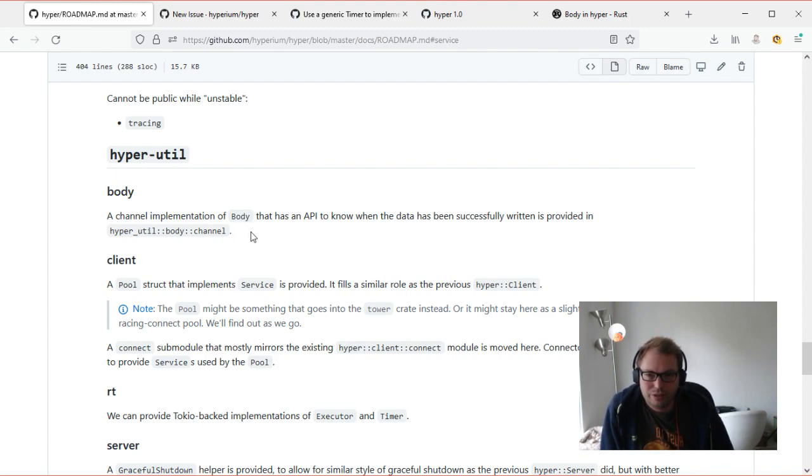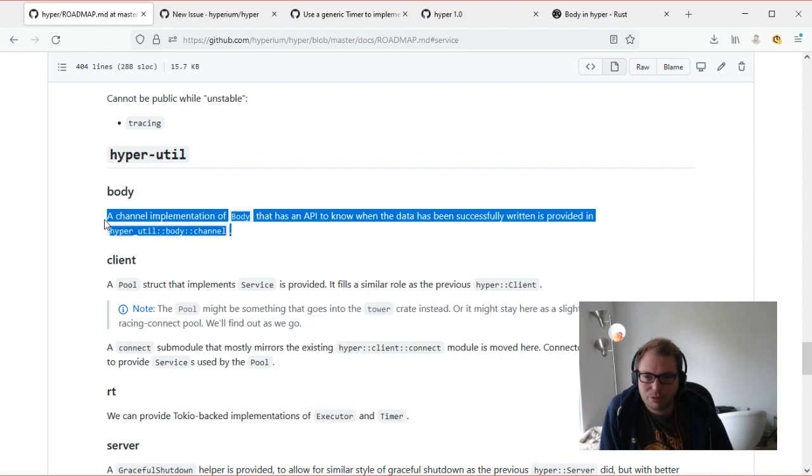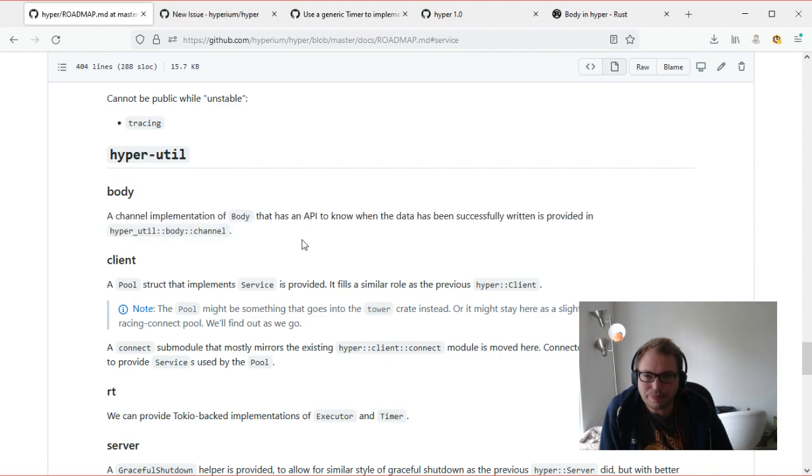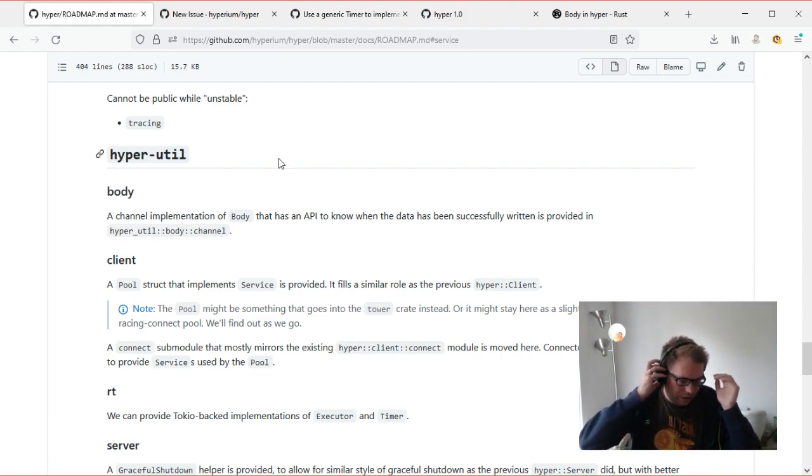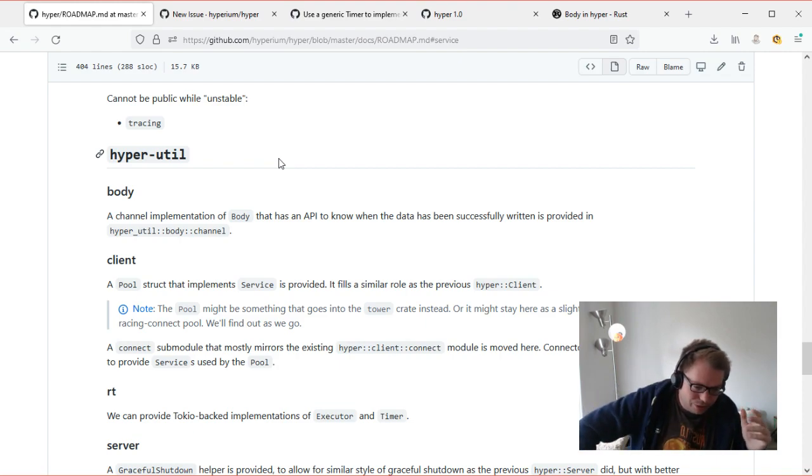So, a channel implementation that has an API to know when the data has been successfully written. Yeah, I'm writing a blog post about this. But basically, there's an issue about splitting up the body type.